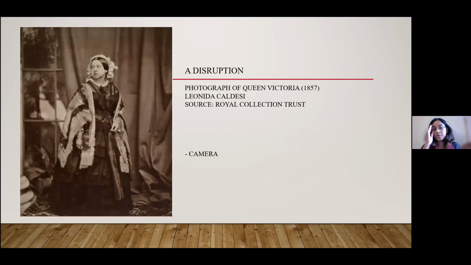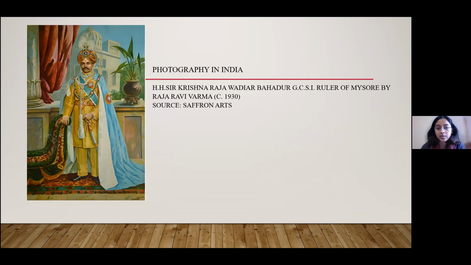Around that time, also in India, in the 1840s, photography started to be used. And in most cases, it was European photographers or people who traveled with the companies, like the East India Company, who were bringing cameras. Many princely families also started to be photographed, and they were previously painted in their coats. The camera itself was seen to be a very modern object and they wanted to present themselves as very modern rulers. So they would start getting photographed in their courts.